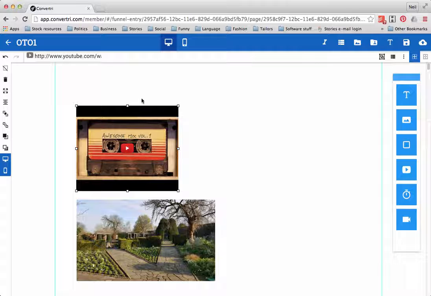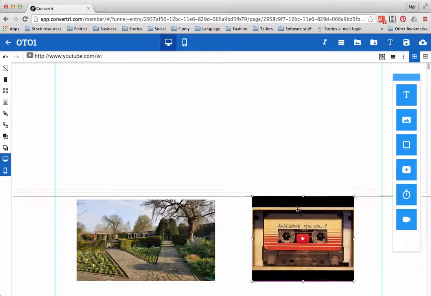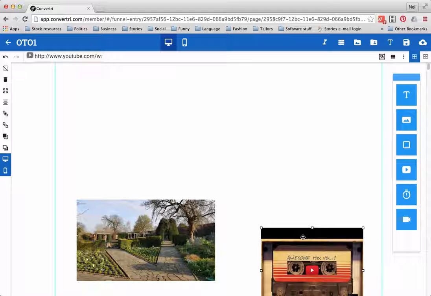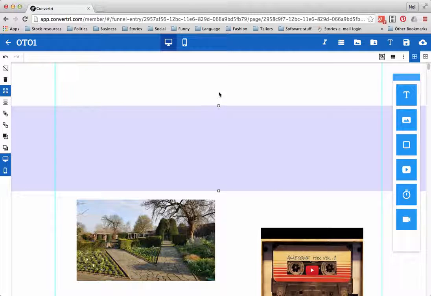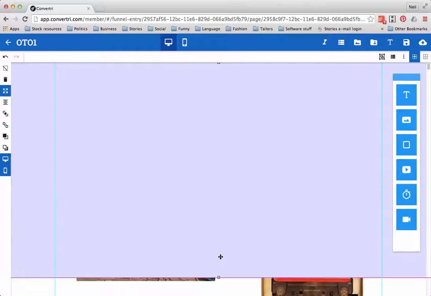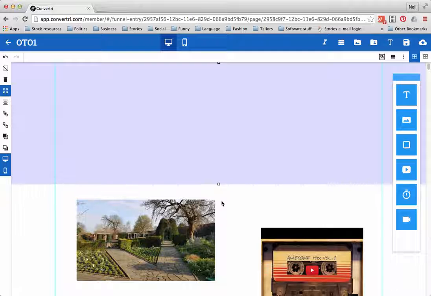And because there's no blocks, creating website sections in Convertri works a bit differently to the way it does in most other page editors. Here, instead of a section element, we have a concept called panels. And to create one, you just drag the element onto the page, then make it full width, and expand it to the height you want, and indeed the depth you want if you prefer. And that's all you need to do to create a smart section.